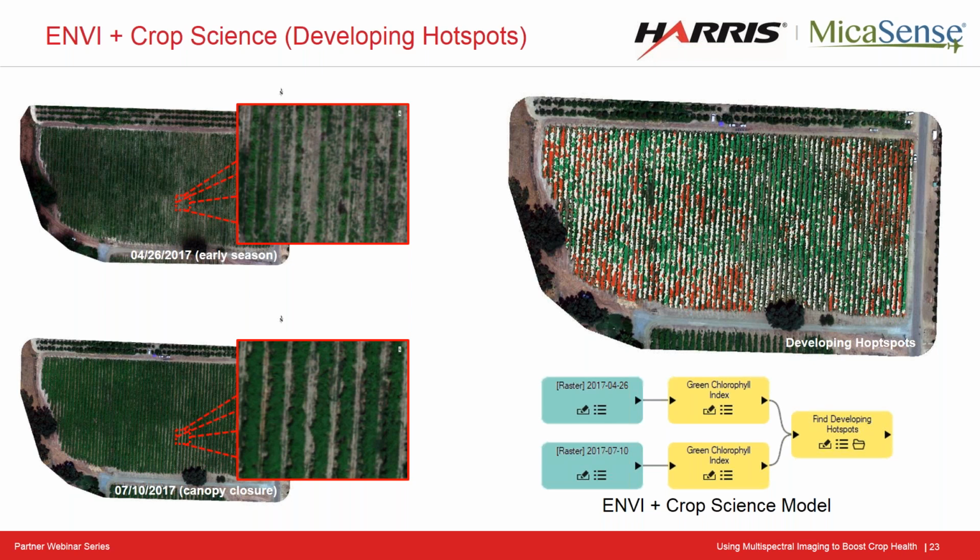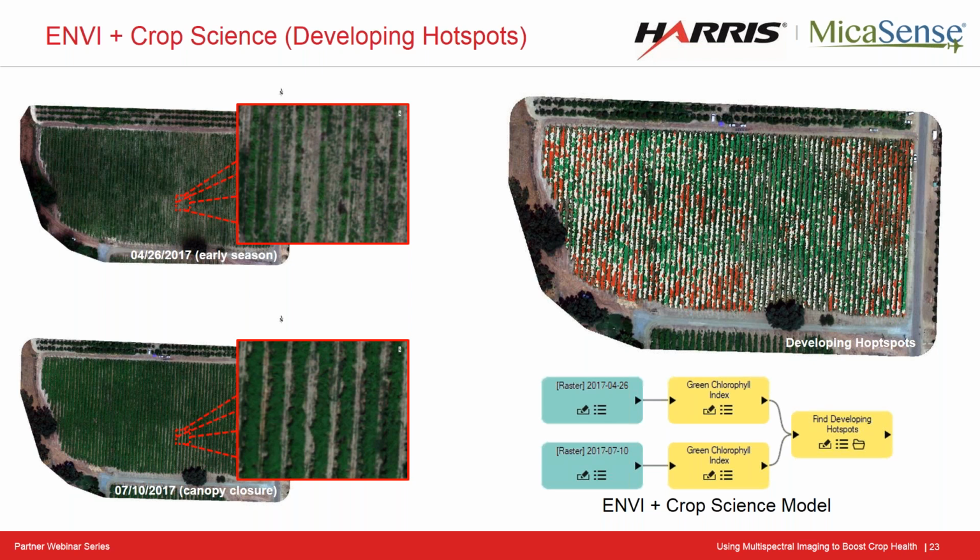And so once again, the red regions are anything that's not producing at the same rate as the mean. So the mean line, you're expecting your whole field to green up at the same rate, and these red regions aren't greening up at that rate. Whereas the green regions in this image are actually producing above the mean. So these are the portions that are overachieving. They're the best regions, you could think of it.